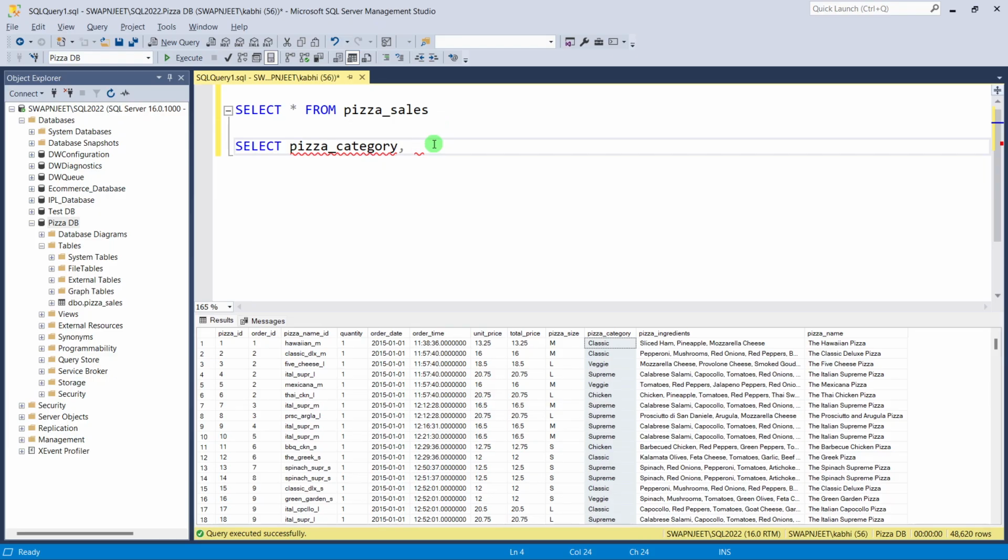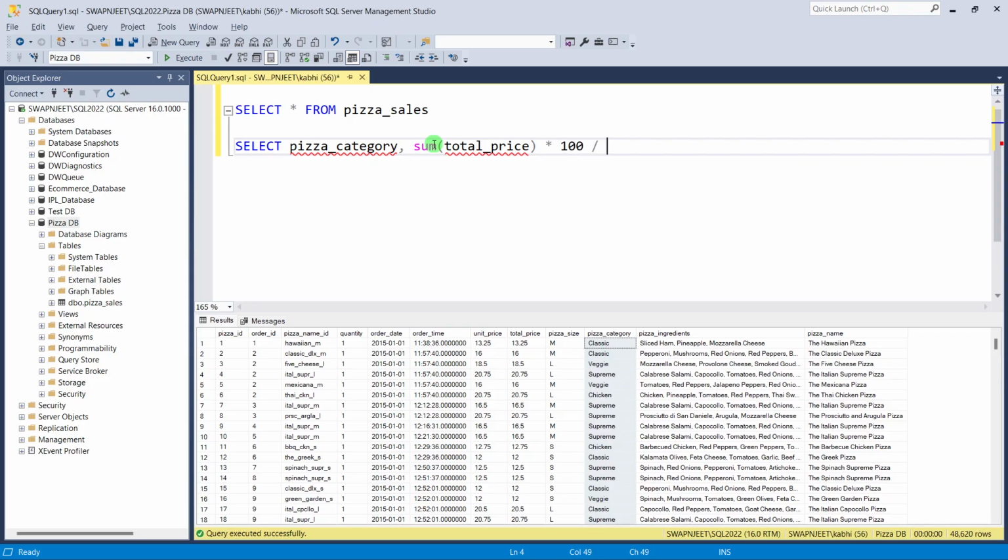Okay, so we have to take a ratio in such a way that we will first take the sum of total_price. For percentage, we have to take a ratio and then multiply it by 100 so that it is converted to a percentage. So we multiply that 100 at the numerator. I will multiply 100 over here itself.